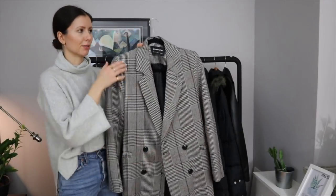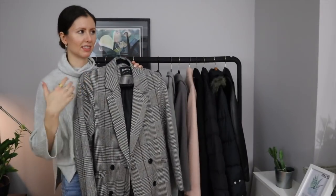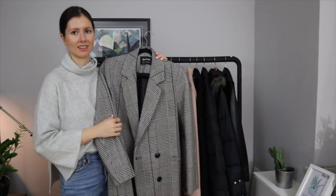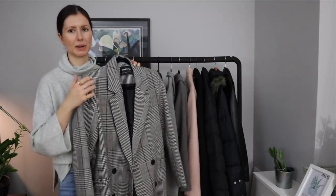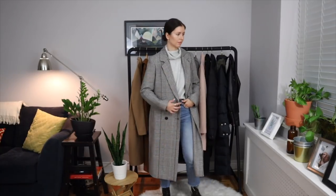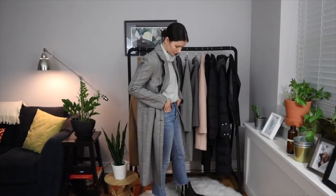A plaid overcoat just adds a little bit more interest. It's been on trend for the past couple of seasons, but I don't think it's going anywhere anytime soon. I think it adds a little bit of something extra, maybe a little bit more menswear inspired, into the outfit. If you are going to and from and it's colder out, you might be wearing a plaid blazer, but nobody's going to see it. So you could throw over a checked overcoat and you're still showing off that style and that pattern.